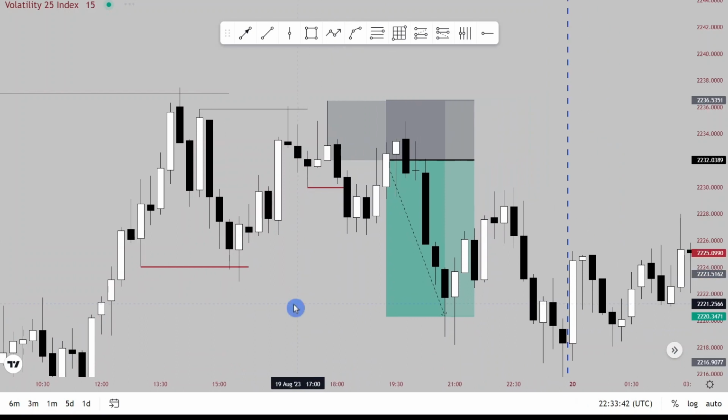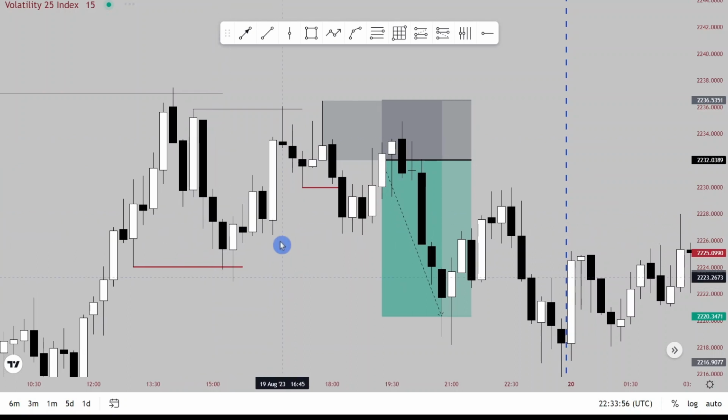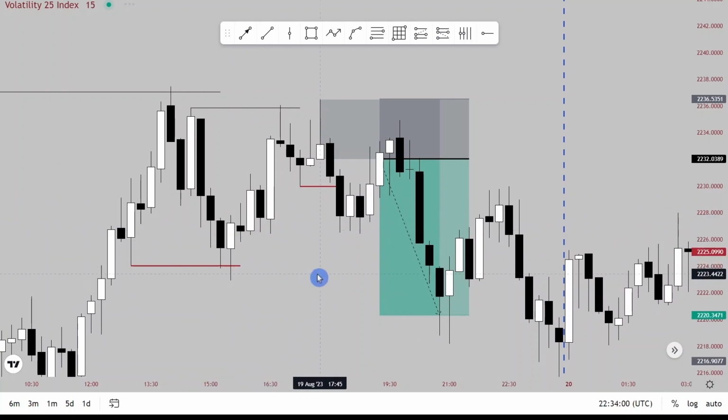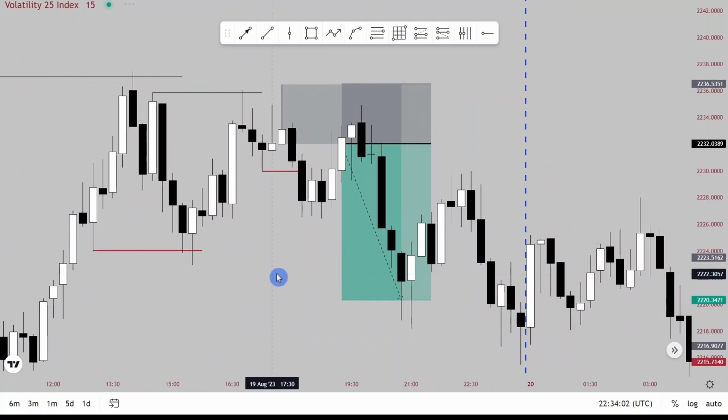Easy. Simple rules, okay? No fair value gap, no trade. Someone will say, oh, I see this order block. Well, this order block is not valid to me. You don't have a fair value gap. So I'll wait to see another breakdown with a fair value gap, and now I'll look for entries. So I'll end this lesson here.